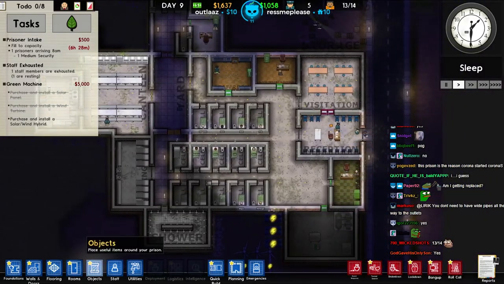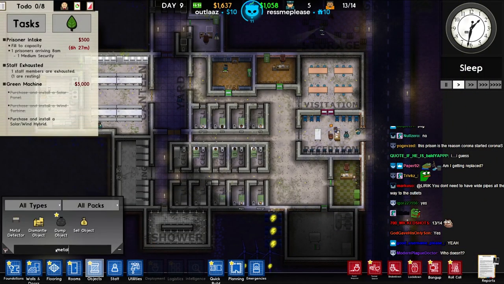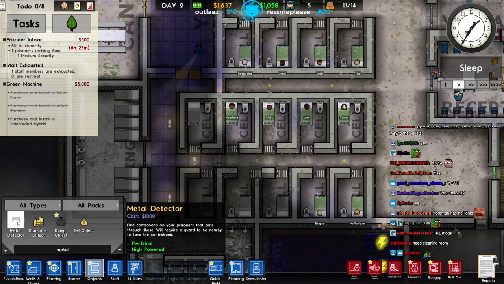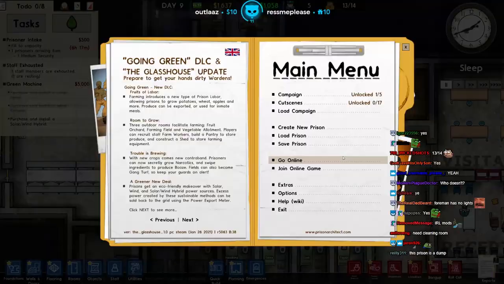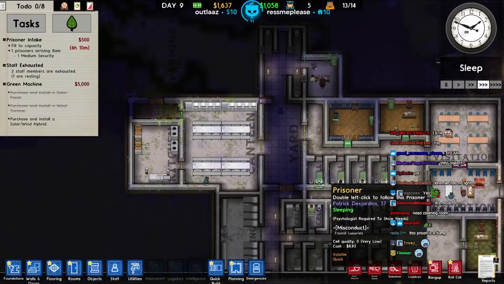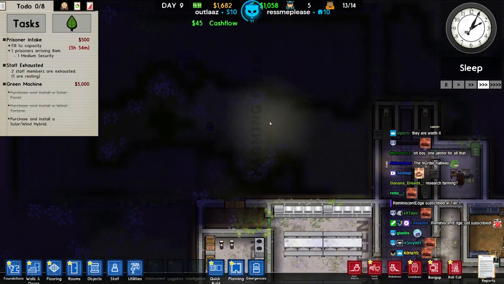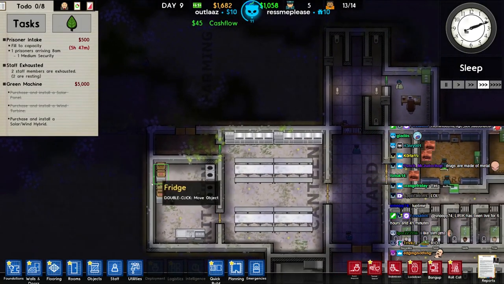Metal detectors. Can you actually get metal detectors? Metal detector. Okay, perfect. 1,000. Get out of here. All right, let them shank each other. We can't afford that yet. Okay.